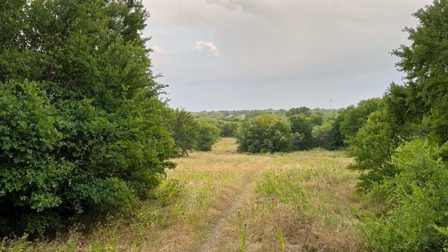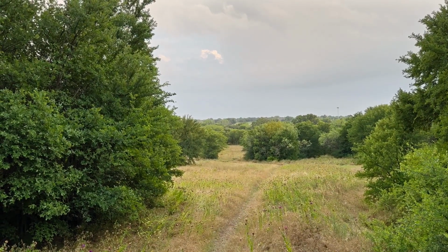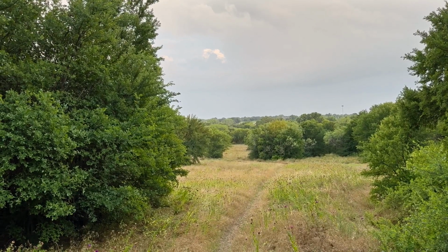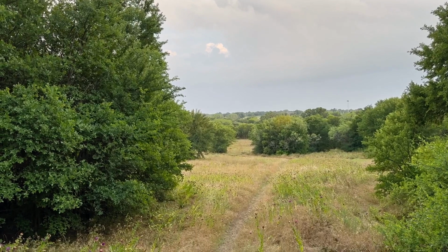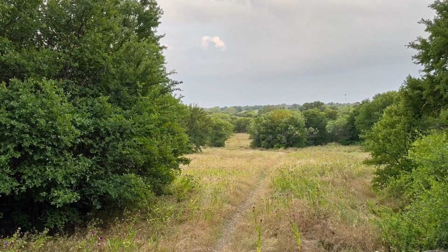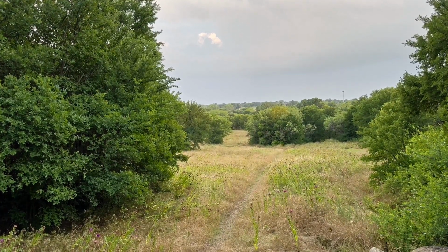So this is an area that I often use to test the turbo output of several lighting systems. There's a gap in the tree line in front of me, and then if you look out into the distance, there's a second tree line. That second tree line is in excess of 175 yards.